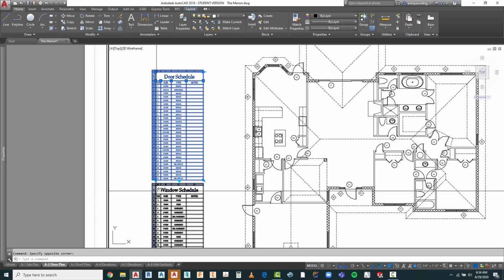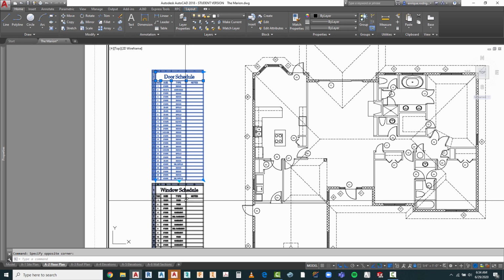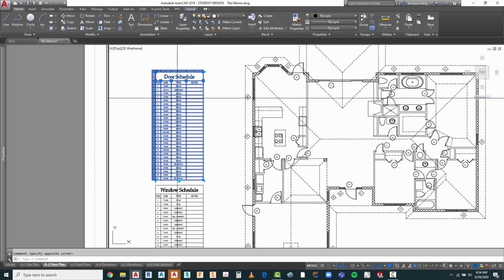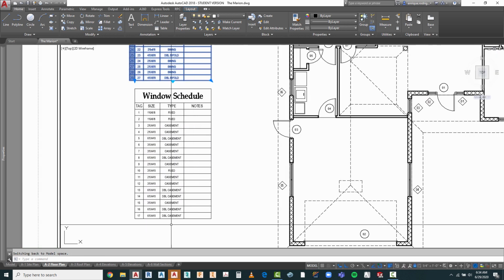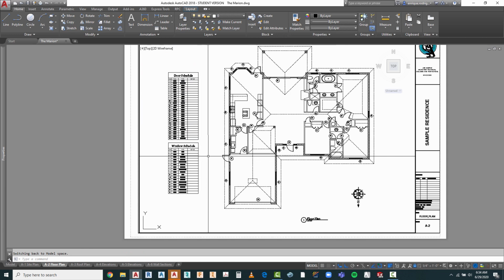And I try to make sure that my window schedule matched in terms of any manual adjustments I did to the width of each one of the individual columns. I've gone ahead and matched it here with the window schedule, making sure that all the information is clear to read. If you zoom out, you can tell that here you can still read everything very clearly. So let's go ahead and escape that. Let's see what this looks like. Looks like everything has been tagged.